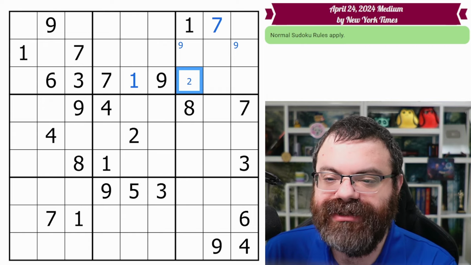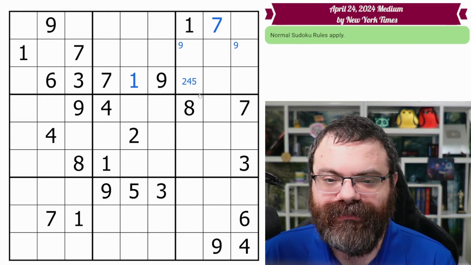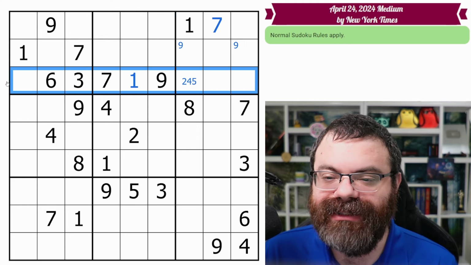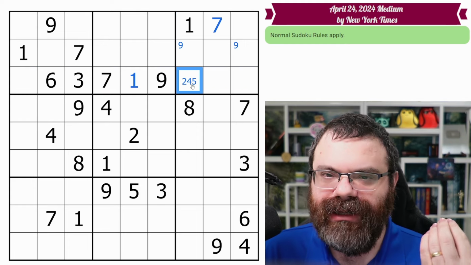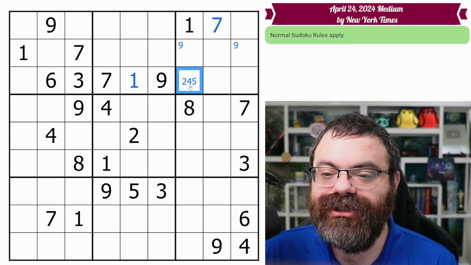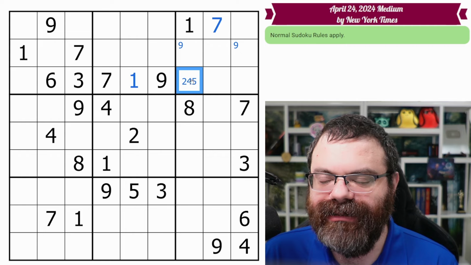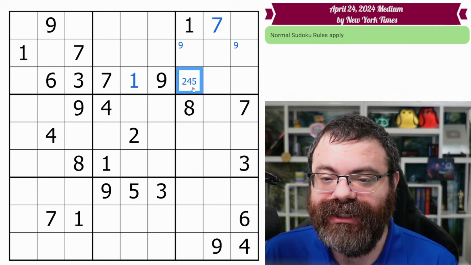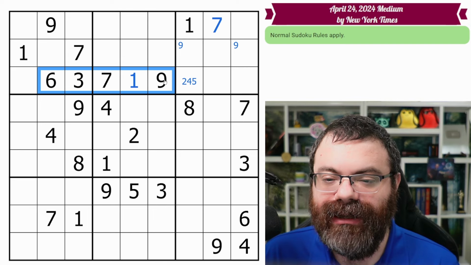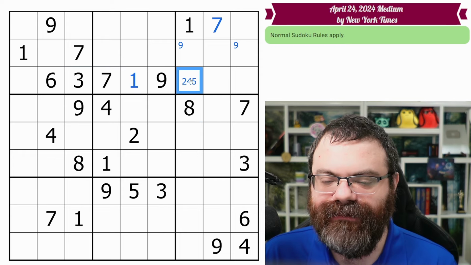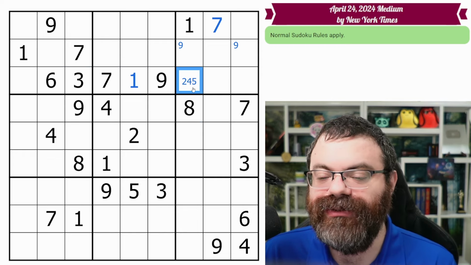So we're going to use center marks to remember that. Center marks are used for the cell and cell only. It's not based on the box, the row, or anything. Center marks are for the cell itself. And what that's telling us is that the final solution to this puzzle, this cell that I've highlighted here, will be a 2, 4, or 5, guaranteed. It won't be any other digit because it would otherwise repeat one of these 6 digits, the 1, 3, 6, 7, 8, or 9. So it's only going to be a 2, 4, or 5.